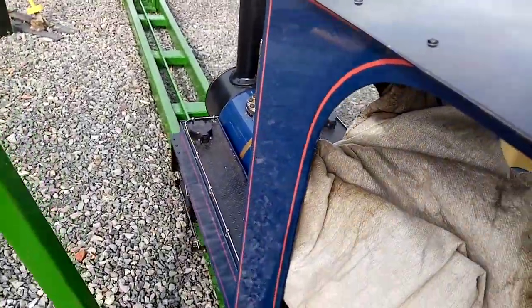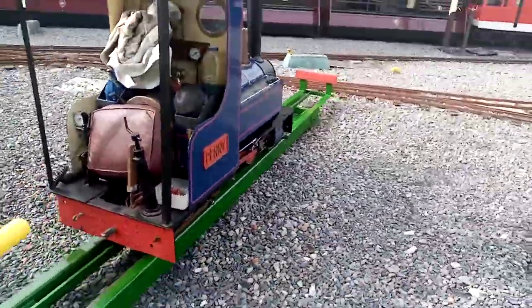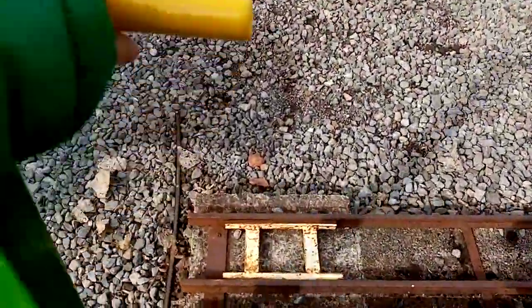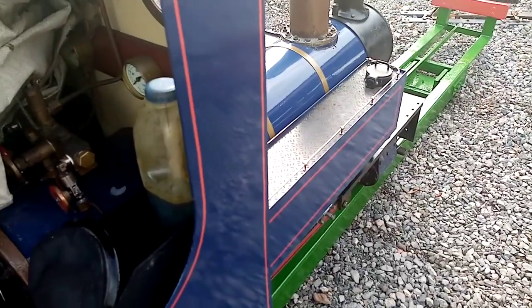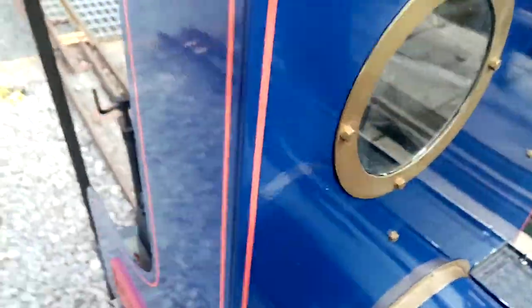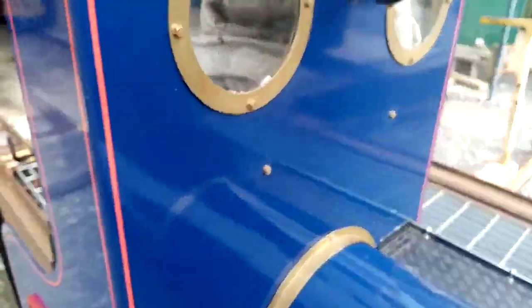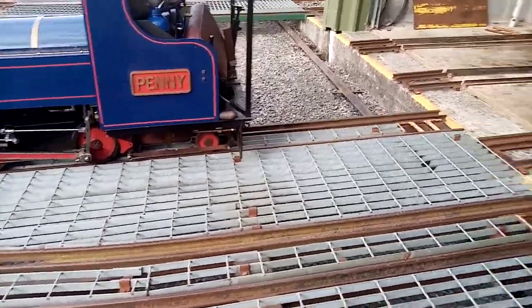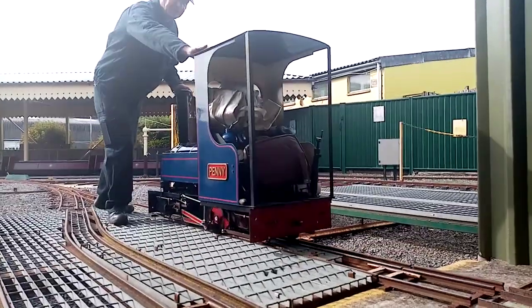So now what we're going to do is push it onto about there. Line up, let the brake off. It's actually a higher one — biodiversity, which is cool. Now we push the loco back and turn anyway. Come back onto here and we stop. Now we push that, going up until the end of the track lines up with the track that we want, and now we just push the loco back.